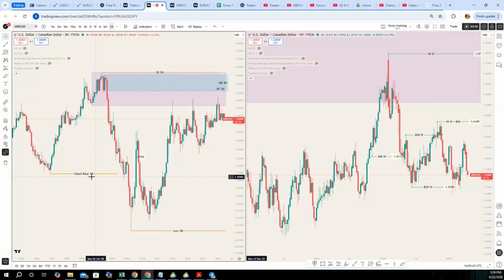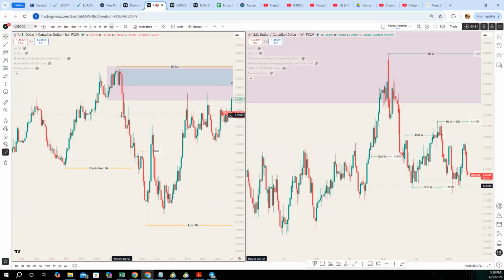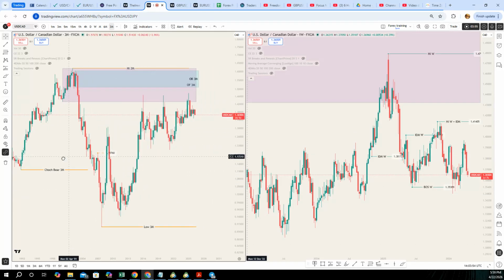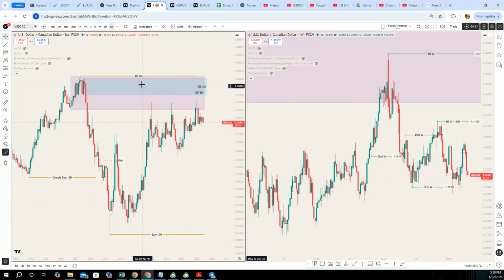The low of the range was broken, therefore it's a change of character now. We were moving up, now because the low was broken, we are moving down. So this is a bearish change of character. Since this is a bearish change of character, the high stays the same. We need to find the new low, and the inducement was hit here, and this is the low. So this is the high and this is the low. They're both protected, nothing hit them.